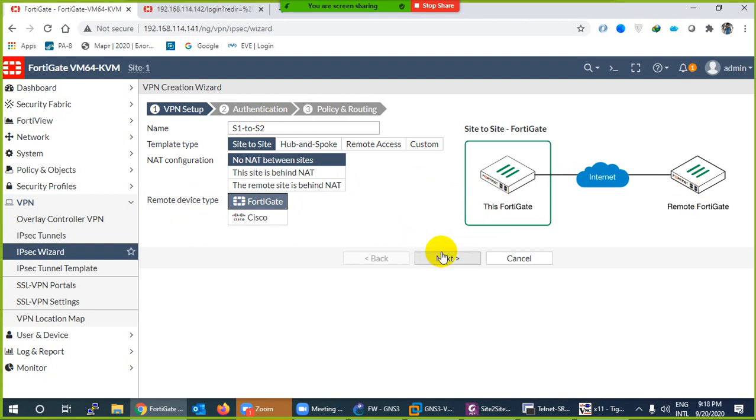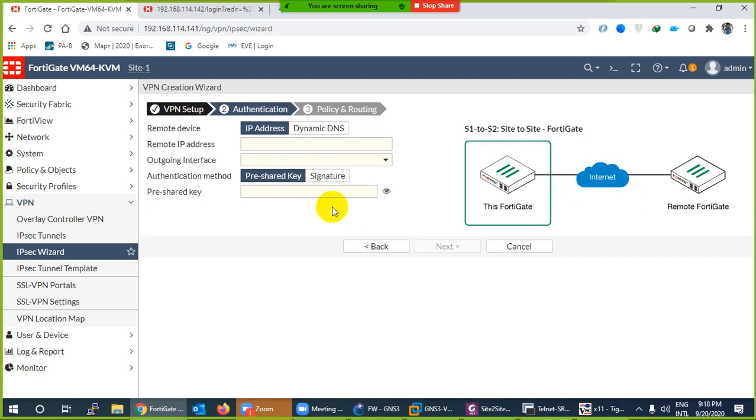Side to side, okay? And click next. Now it's asking me about dynamic DNS. If you don't know and the IPs are changing, then you can use dynamic DNS. It's a good option, by the way. If you have an environment like a home or small office without a static IP, then you can use dynamic DNS. Dynamic DNS is a DNS concept that I will explain some other day, but it's possible. But in our case, we have a static IP.